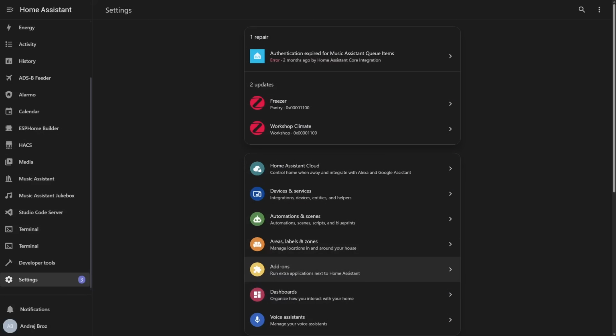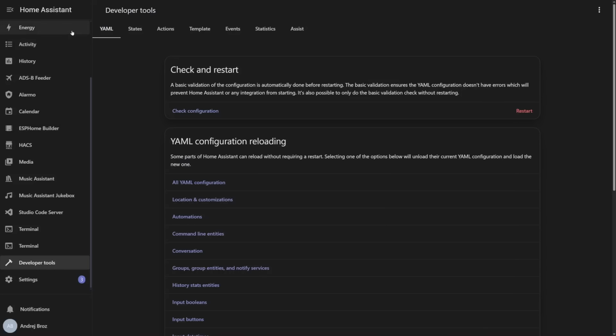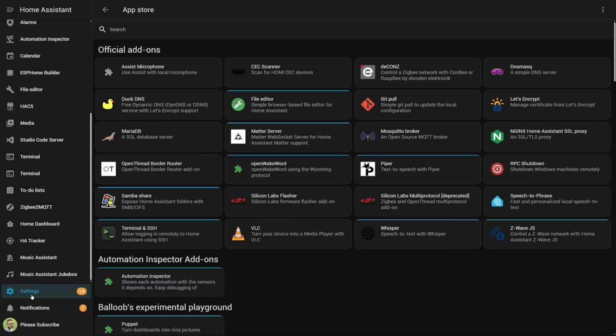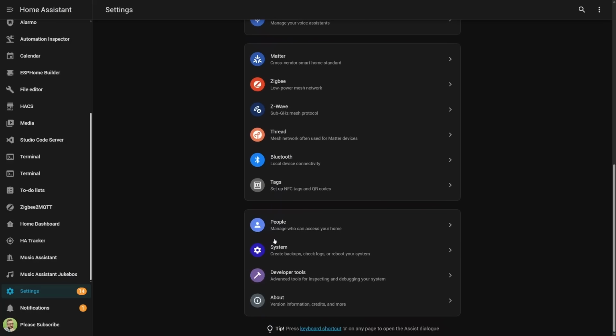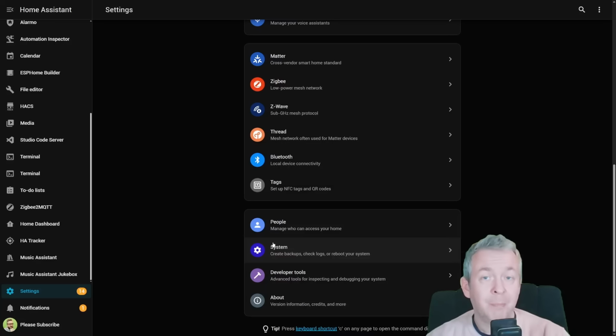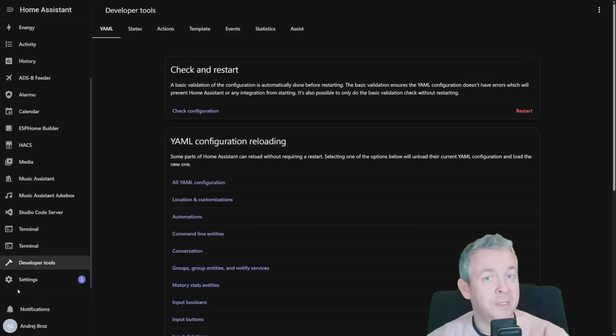Developer tools moved into settings, and this one is interesting. Developer tools are now inside the settings section. And I understand why this happened. Left navigation space is limited. But having them at the bottom and in their new location, yeah, it will take some time to get used to. By the way, settings is now fixed and is always visible, and that part is actually huge. Instead of scrolling, wherever you are in your UI, now it will be visible. And that's possibly one of the biggest changes in this release, at least for me.